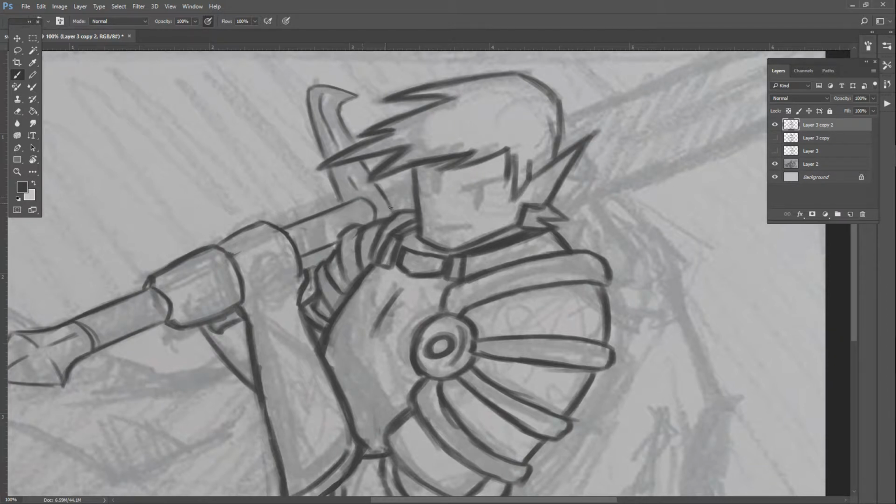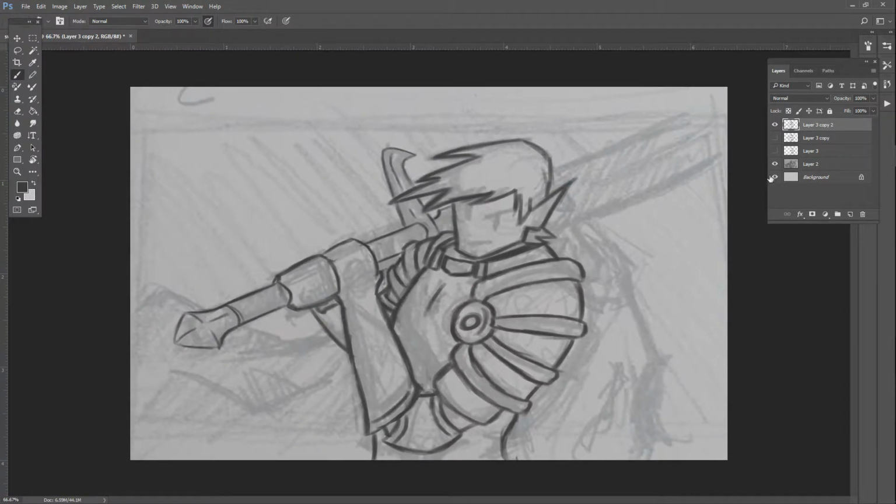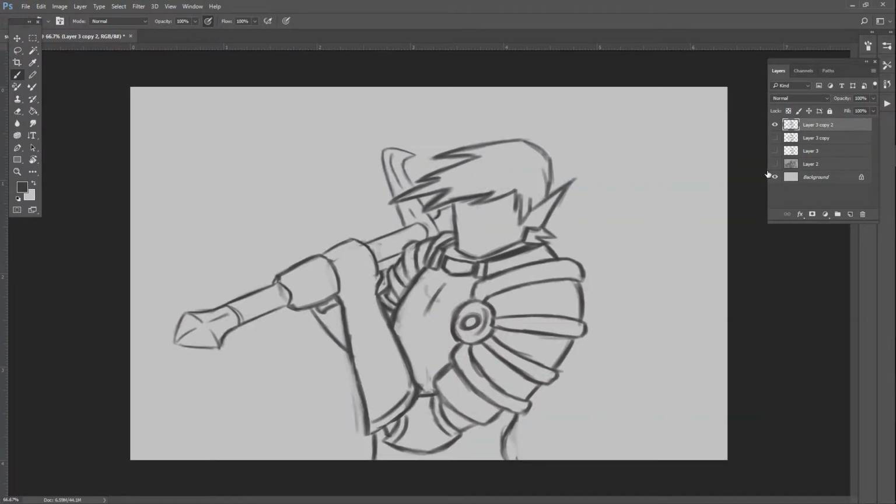And that looks pretty good so far, I think. And I'm gonna finesse out the blade a bit more here. Yeah, like that. Nice, I think they're looking pretty good so far.